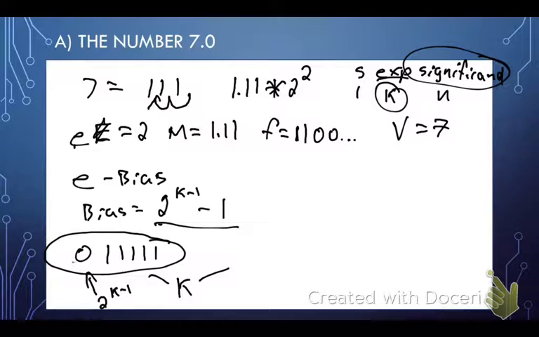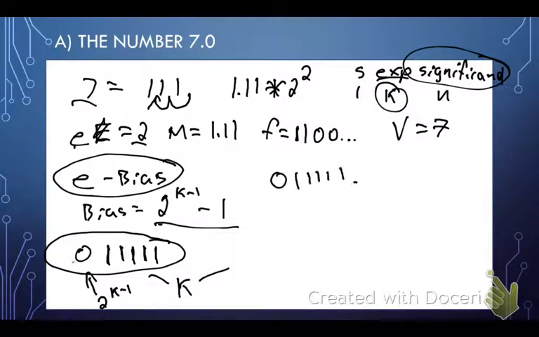Now, notice that when we're sticking a number into a floating point number, we're not going to subtract the bias. That's what's going to happen when it's evaluated. When we're actually creating the floating point number from our value, we want to add the bias. So we're going to actually add this to our value. Okay? What is our value? Well, it's the exponent that we want. All right? So we're going to add 0, and then a bunch of 1s.